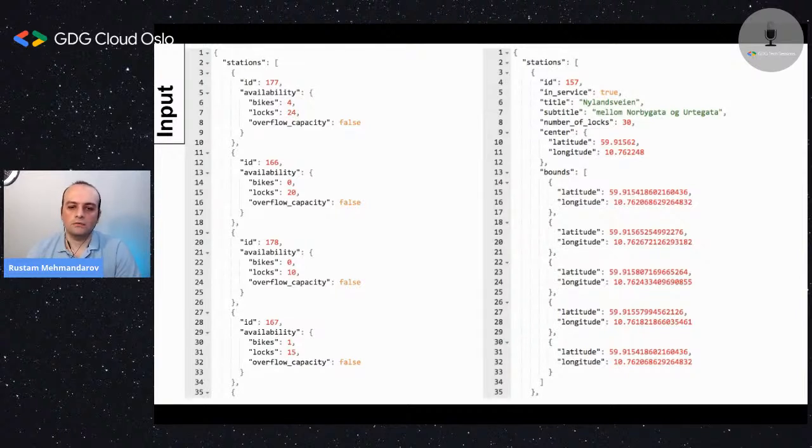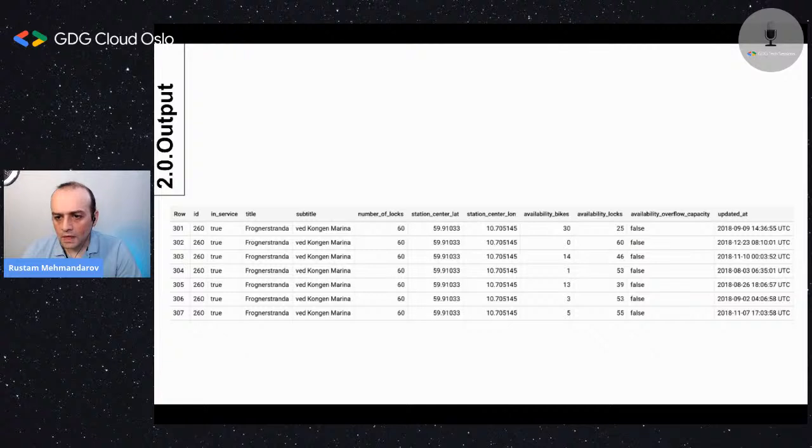So for each row and each availability entry into this database, I also wanted to add the information about the station, just because it would be easier for me to look up, and I didn't want to have foreign keys and all the other things. It's easier to run reporting and all these data warehouse things when you just put everything into one big long table. So the output I wanted now, like version 2.0, was like this. Now I have much more data. The tables are growing in size horizontally as well.